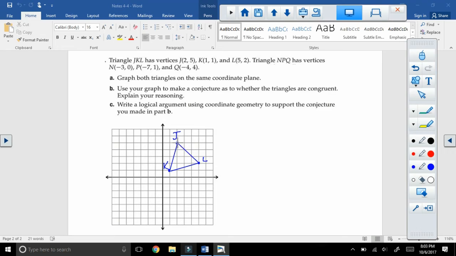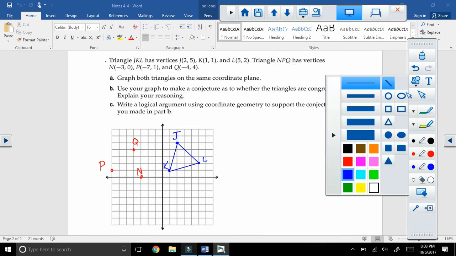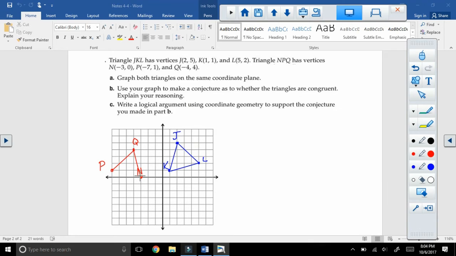I'm going to do them in different colors also. And we want to tell, the whole goal is to tell whether or not they are congruent to each other, and have numbers be a proof for that. So make sure that you label these two with the points. -7, 1, and -4, 4. So it's not going to be good enough that maybe they just look like they're congruent. We're actually going to have to go through and write a little reasoning for that.